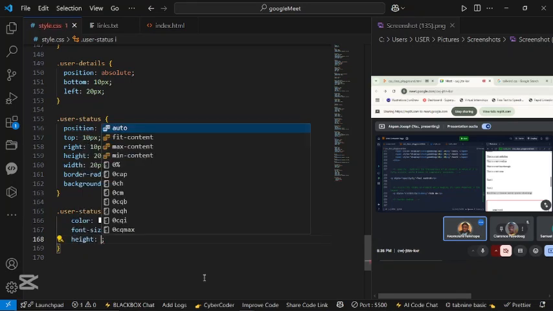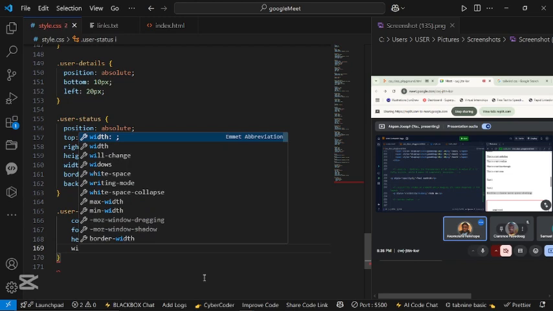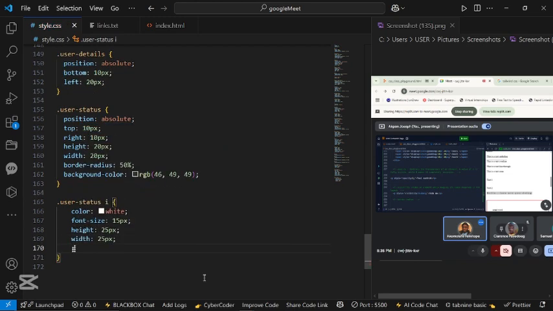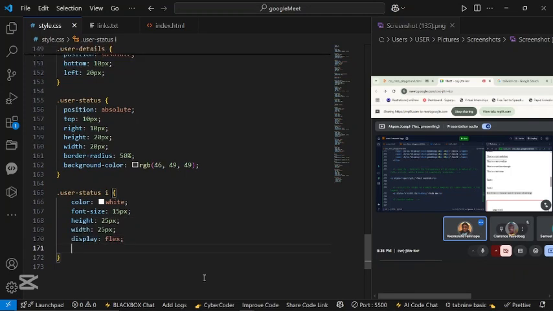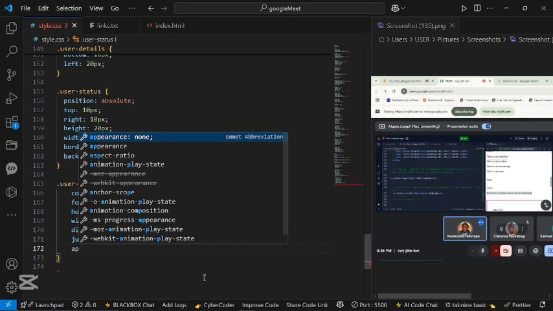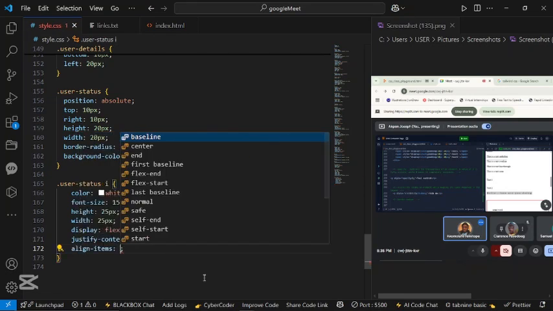So we do height and width. Height, we just give 25px, and width 25px. Then I'm going to move it to the center: justify-content center, align-items center.